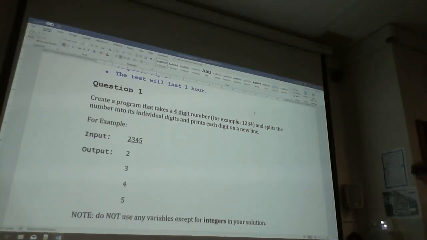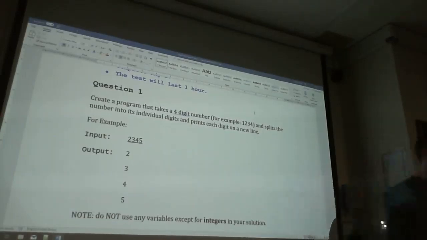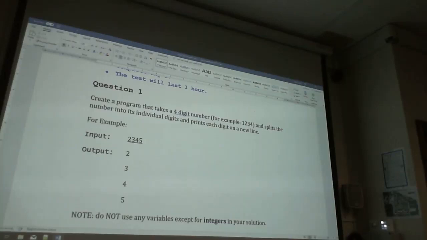Question 1 was, create a program that takes a four-digit number from the user and splits it into individual digits and prints each digit on a new line. So it takes in, for example, 2, 3, 4, 5 and splits it out. You're not to use any variables except for integers in your solution. So what I'm looking for here was a combination of our div and modulus commands.